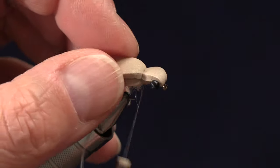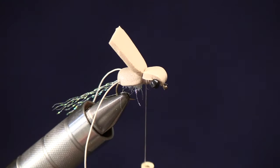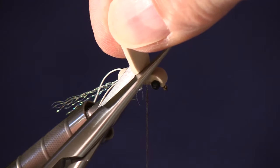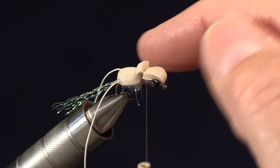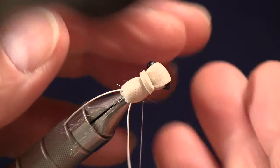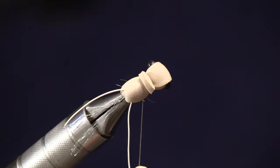Okay, again, not tight turns, but definitely firm turns. Get that on there. Now I'm going to make a circular cut. I'm going to hold this and then cut as I make an arc over the top. And that makes a curved cut. Just a little tab here. That's all I want. Now there's your eyes. You can see the eyes back in front there. They're sticking out. Everything's going pretty well.